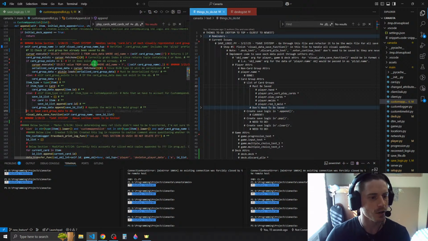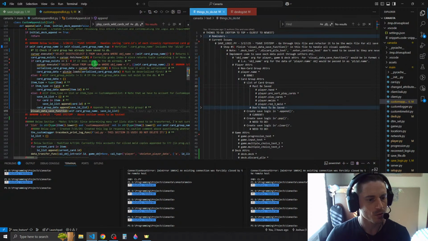Now we need to save the card group data to the database. So then we would do visual data save function, passing in the card group name as the object name, and then the card group data, which in the case of a card would just be a list of IDs, but in the case of a meld group it would be a list of lists.